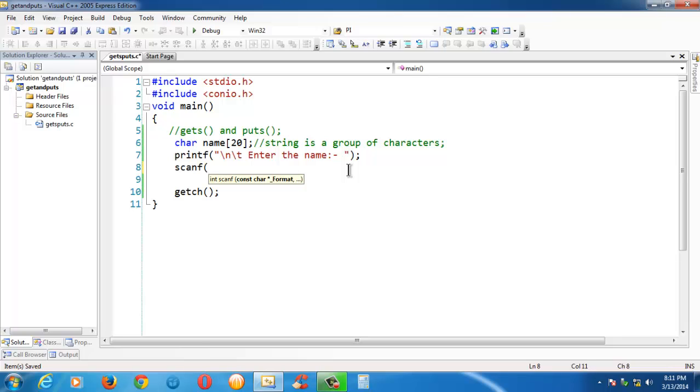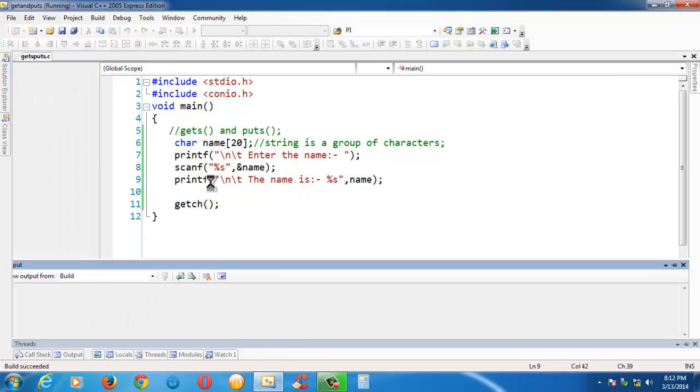The format specifier for a string is going to be %s, and then name. If you want to print the entered string, you can have a message in the printf statement: the name is something like this, with %c and the name of the variable, name. Save and run the program.